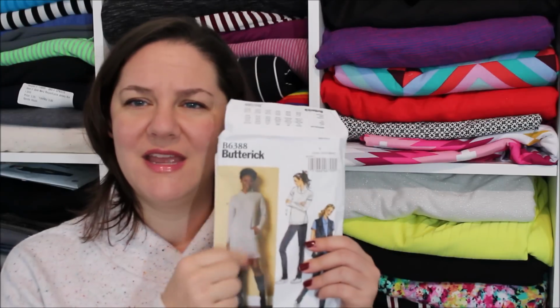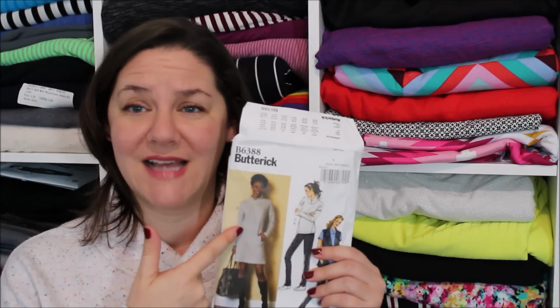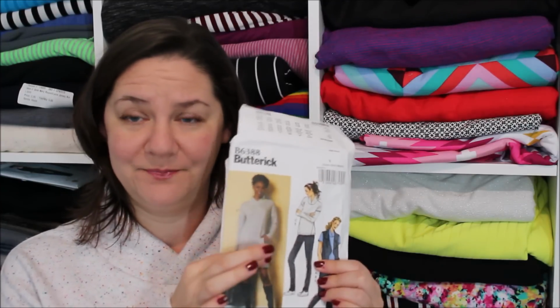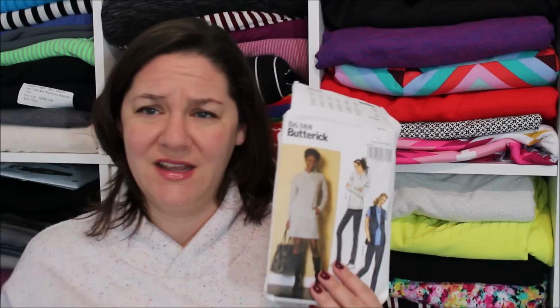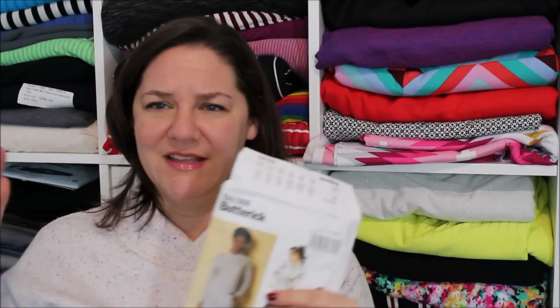What else did I change other than the length? That's it. That is it. And I did not grade out. I just cut a medium all the way through, and that is the biggest size that's in this packet. So medium is as big as I got. And so I will make this again for sure. I will attempt to make the dress again, and I'll just do a pivot and slide hip adjustment on it, which is no big deal.